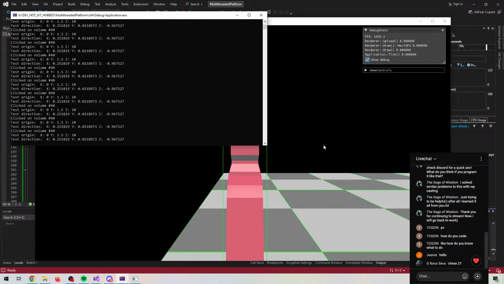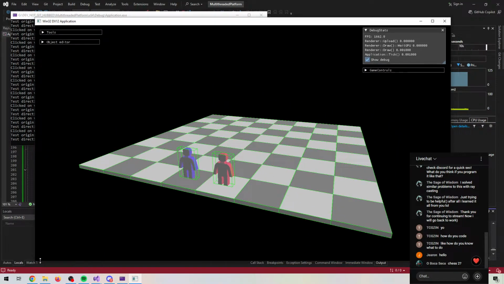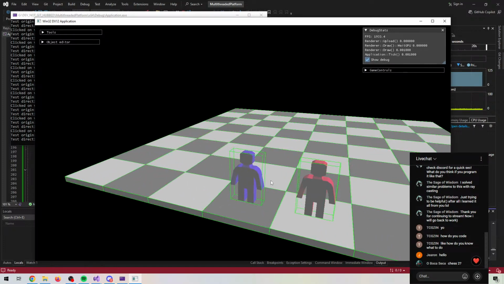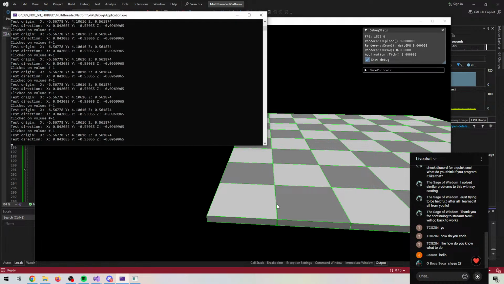Clicked on volume 40. And I actually do have 66 volumes, because I have 64 chess squares and 2 pawns. -1.